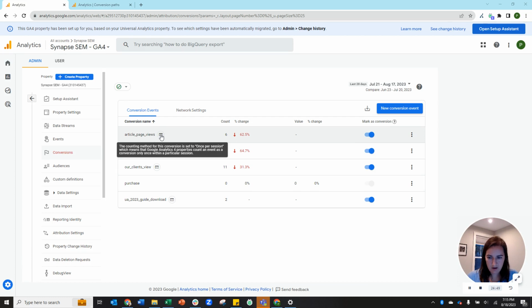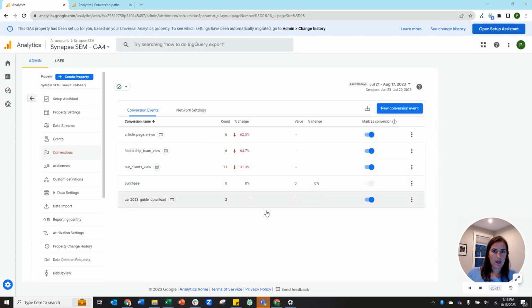You see this little icon here. This is the counting method. One thing about conversions in GA4 is if it's a form, for example, and someone submits it twice, but it's really just one lead, one user, it will count 2 conversions. So if you're using the conversion column or the event count column, it may double count. If you have e-commerce, for example, sometimes you want it because sometimes someone buys something then buys something else. So you want those double or duplicate conversions. But if it's a form fill for an ebook, for example, you probably only want to count that one conversion.